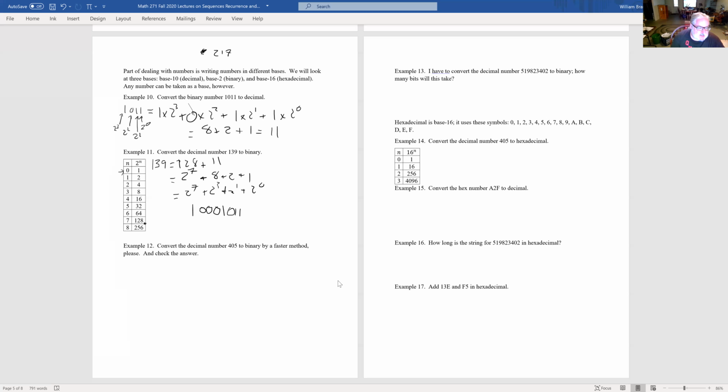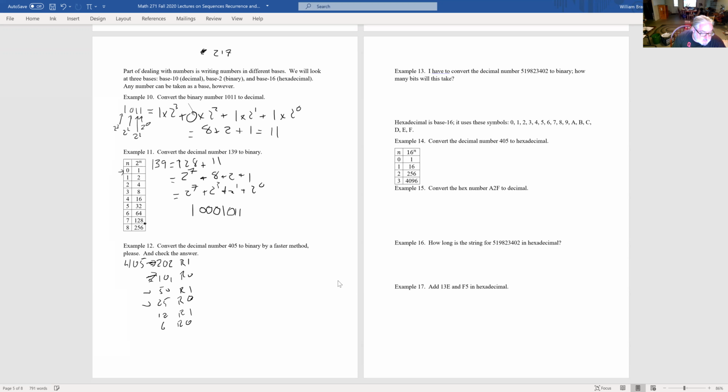Okay, so what's a slightly faster way to do that? You can do it by cutting things in half, which works quite nicely. So 405, if you cut it in half, is 202 with a remainder of 1. If you cut 202 in half, you get 101 with a remainder of 0. I should actually not have equal signs, but little arrows. If you cut 101 in half, you get 50 with a remainder of 1, right? 50 times 2 is 100 plus 1, that's the remainder. Then 25 with a remainder of 0. Half of 25 is 12 with a remainder of 1. Whenever it's odd, you pick up a remainder.